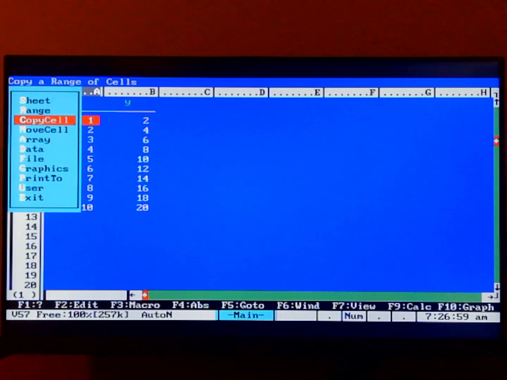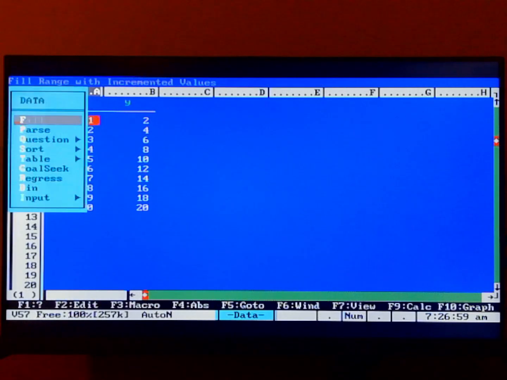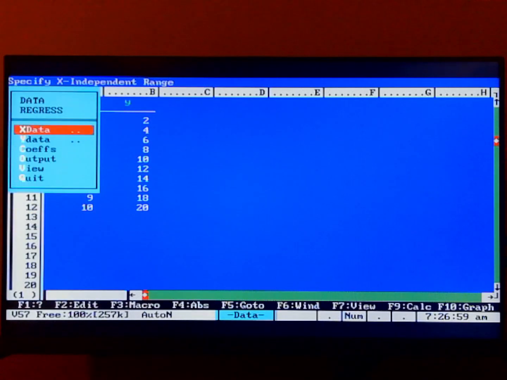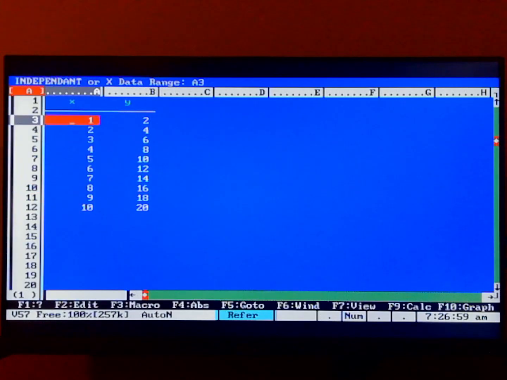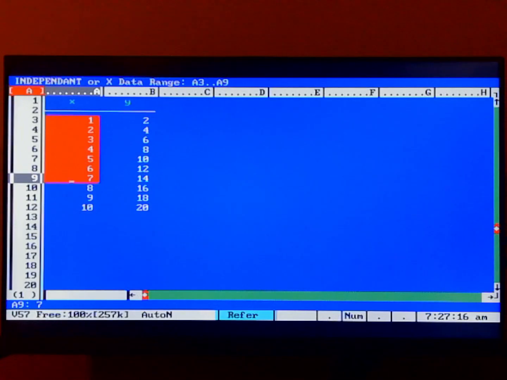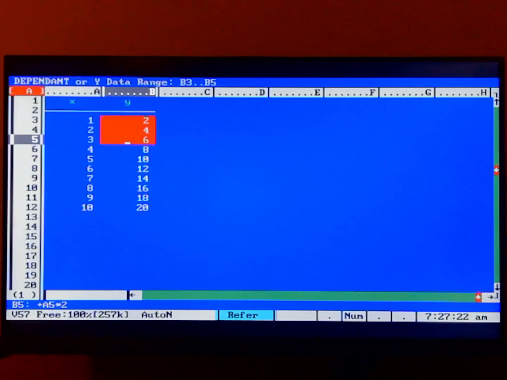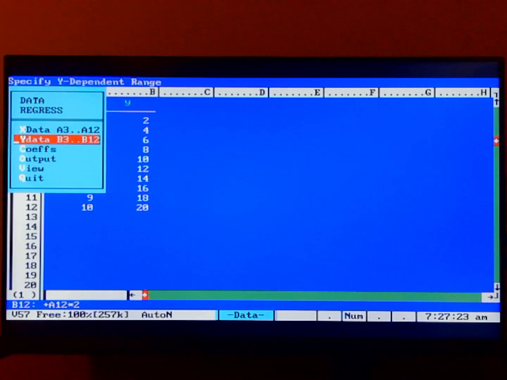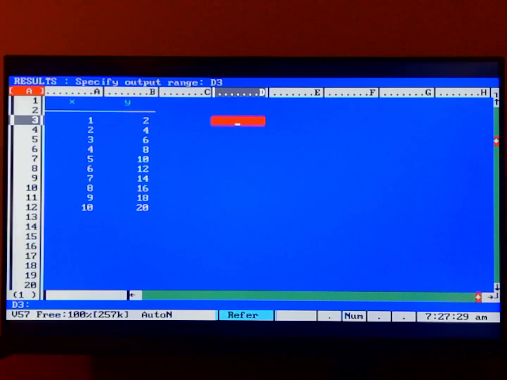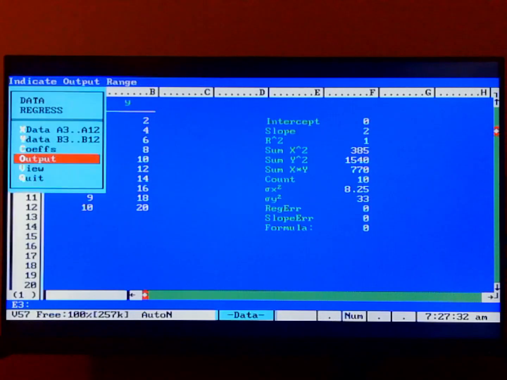I can do a slash and then data, and then I can do regress. It's much faster if you do that. And we'll say, okay, what's my X range? Right here, I'll do dot, and now I can actually specify my X range. And then I would do my Y range, and I'll do dot, and we can fill in the range with my arrow keys. Now I don't have any extra coefficients to put in. Let's actually put in the output, right here. All right, and so I put that over there so that I can actually do this.